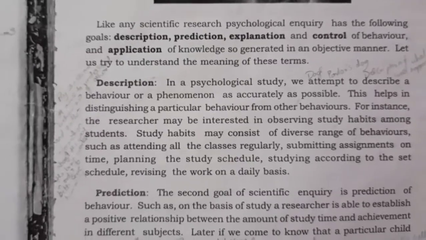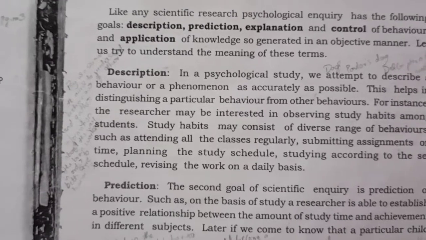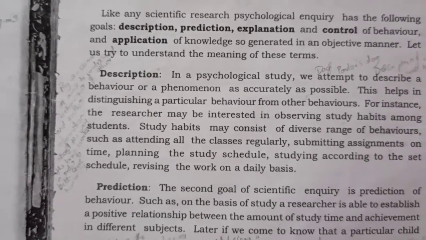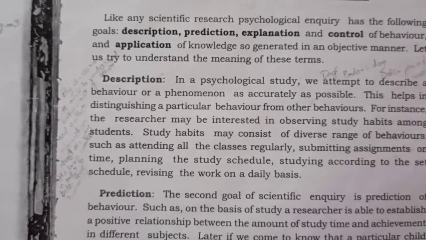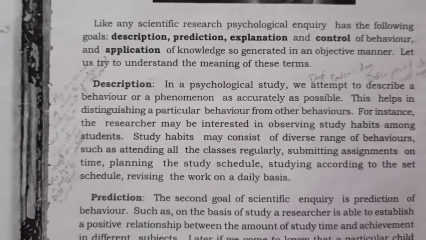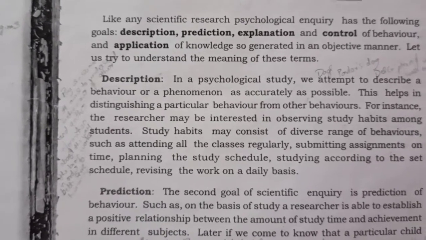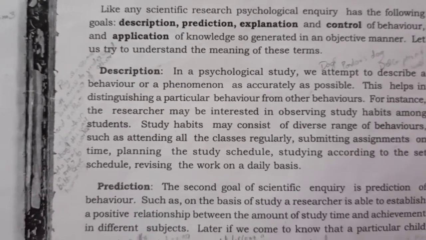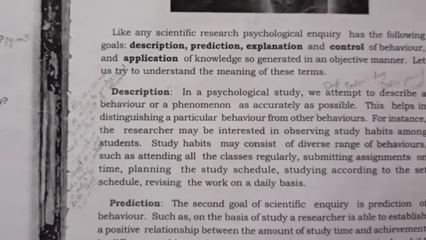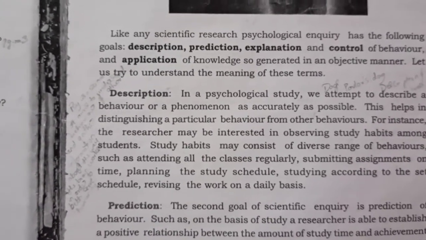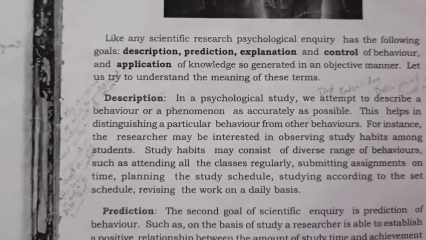So when you are conducting a psychological study, it is very possible that you describe a person, a behavior, his personality, the way he acts. So you almost describe the behavior of the person. And description helps us to distinguish between one person's behavior and another person's behavior. So that is about description.